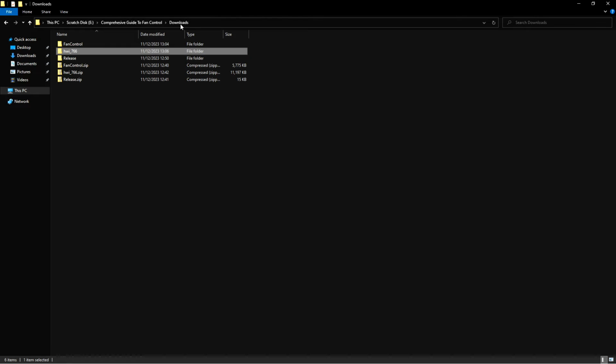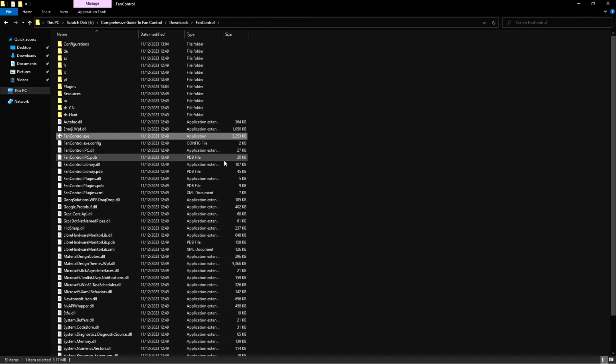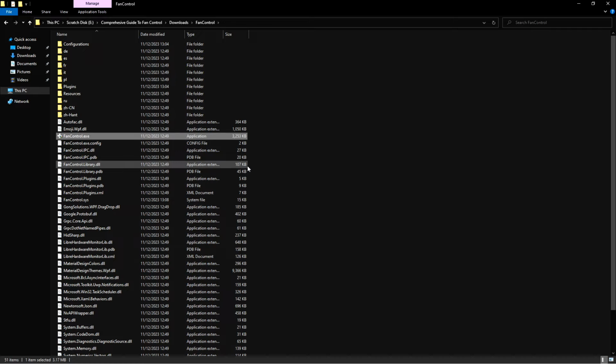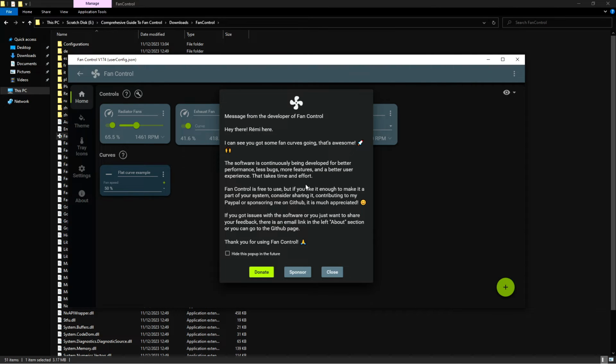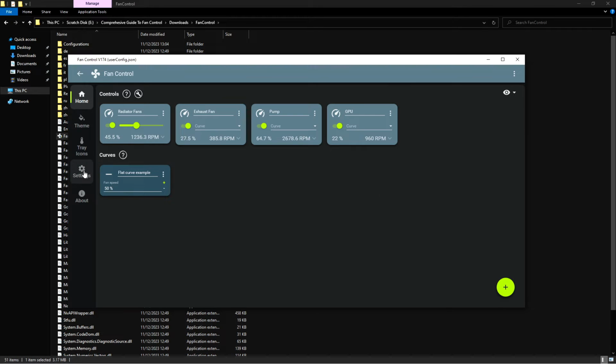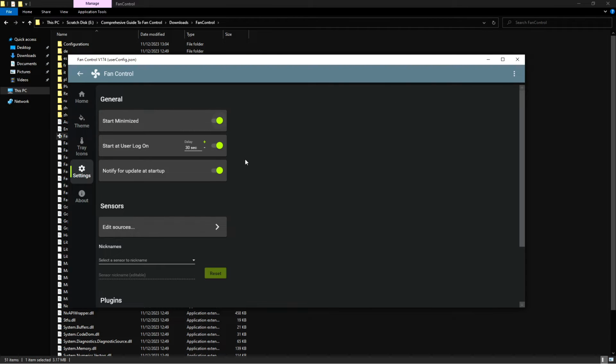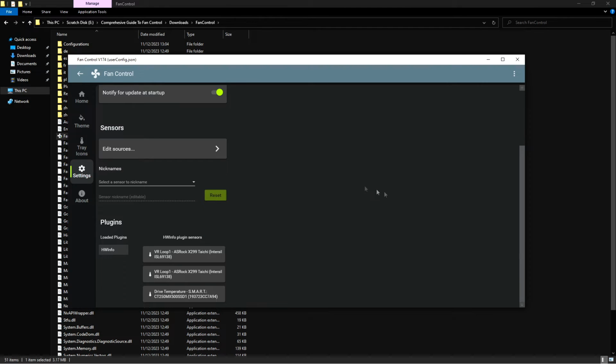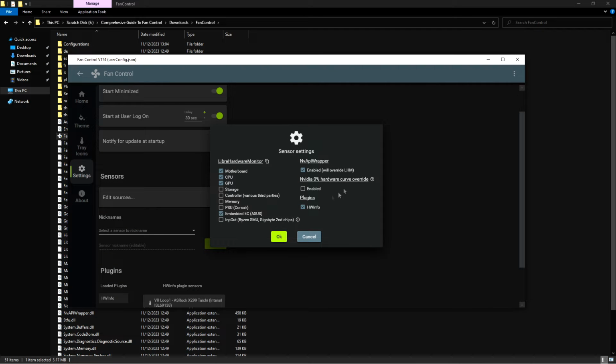So now that you've done that, you can now open back up fan control. And you can hide this in the future as well if you don't want that to pop up. And another thing you can do here is setup, and I usually click start minimize. So basically, you won't notice this booting up at startup. It'll just do its thing at Windows startup, basically. And as you can see here, we now have this load of plugins here, and we've got the temperatures that we asked to be imported, basically. They're all here. And so we can edit our sources here.